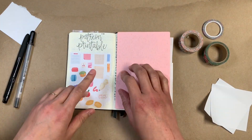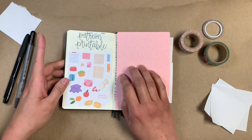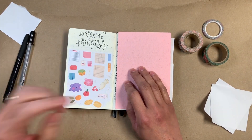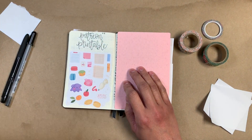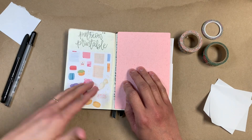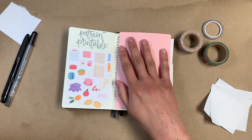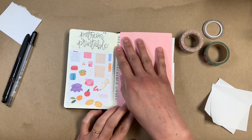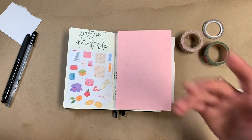This was the day that I got the Patreon printable from Cecile at CC's Art Cafe. I just printed the whole thing out really small and included it on a page like this, and then I printed it out much bigger and cut all the pieces out to use as decorative ephemera for other things. And this page over here is just end to end in writing.